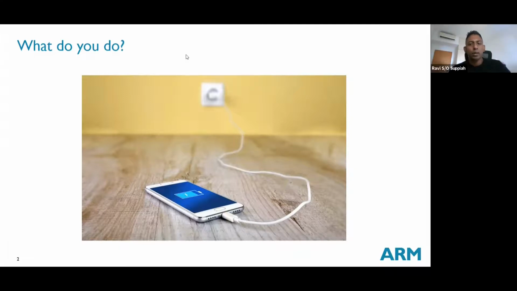I have launched a poll here with multiple responses. You can select all that you think you will do when you have this condition. That means you try to plug in, you connect up, and then it just doesn't work. It's not charging. And I'll tell you in a while why this is a very important question.